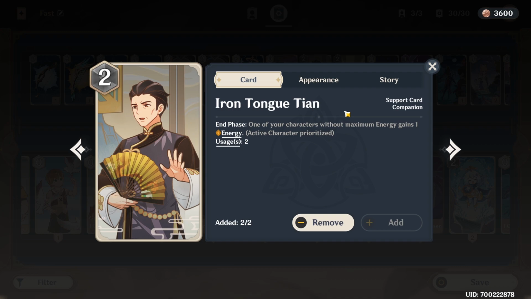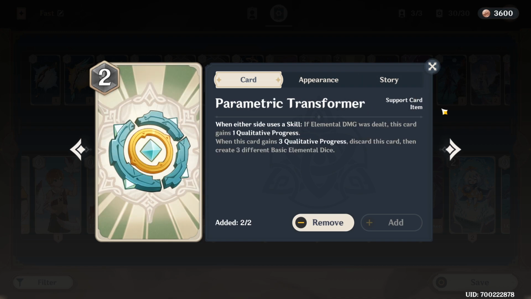It's super insane, this card. I can't really say how many games it saved me from not having the ultimate and having it, and it's super insane. The Parametric Transformer I think is decent, okay? But the only thing that you have to keep in mind when you play this is that your enemies and you can put counters on this.